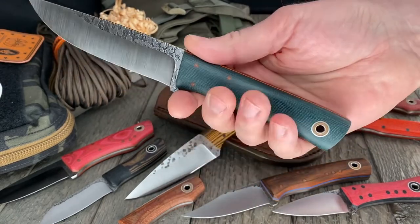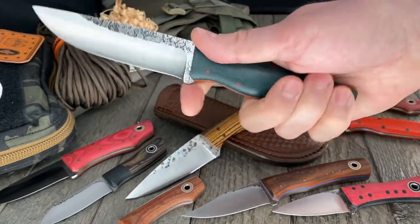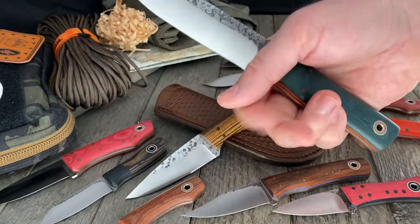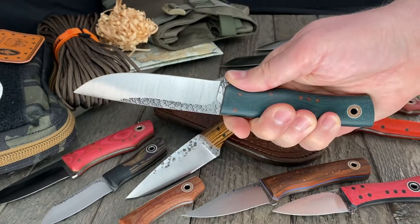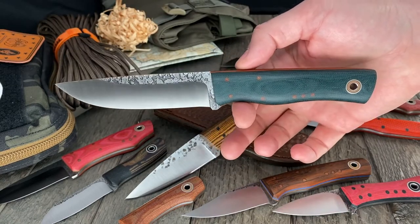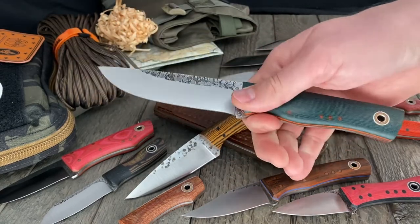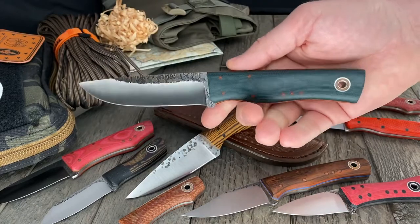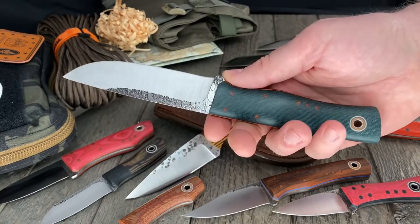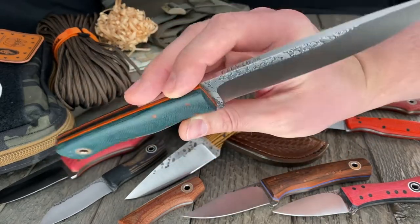It's relatively open in design, so it is comfortable for a variety of hand sizes, and it's got plenty of room on the handle as well, for doing all your various bushcrafting activities. Just a really comfortable knife, really great knife. Balance point is right there in between those two pins. So it gives it that kind of nimble feel. When you got your hands placed right here, you can really move that thing around. Even for the size of it, it doesn't feel like it's a big knife in hand. It feels very nimble because of the balance put into it.